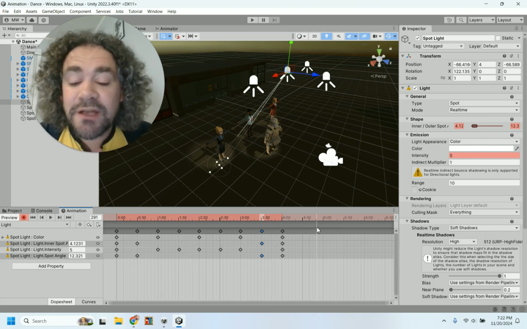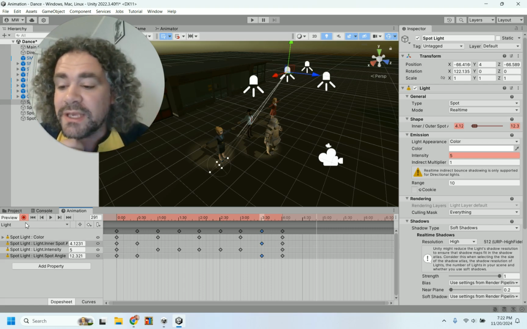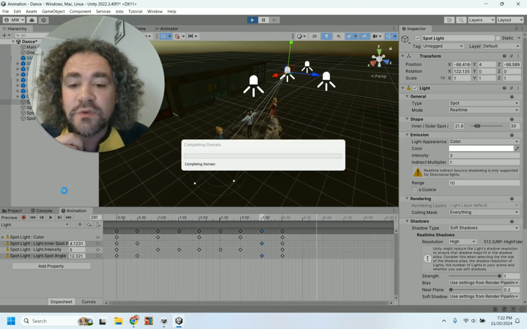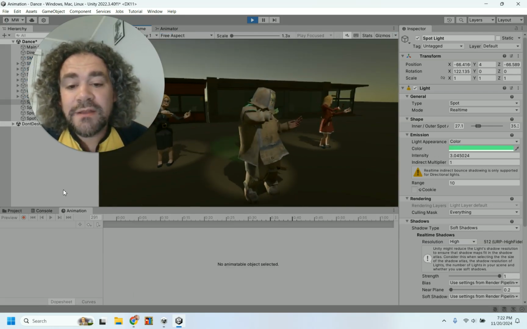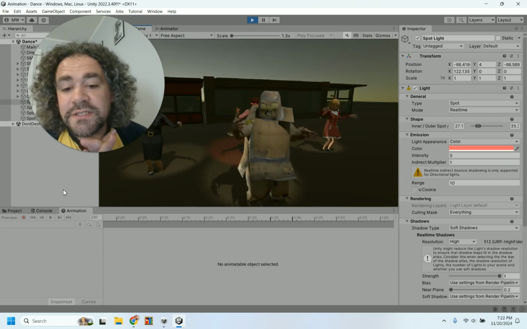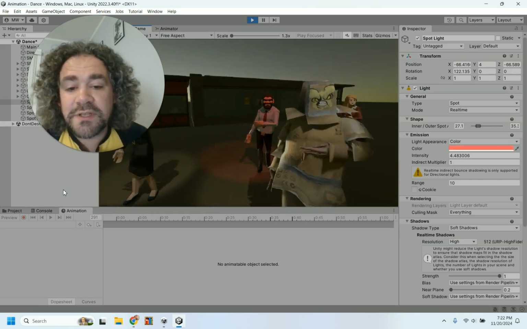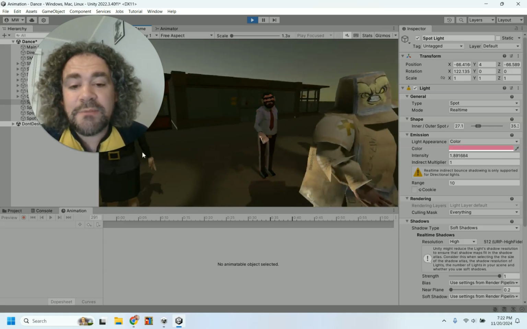So there's a lot of keyframes here, which might be intimidating, but it really wasn't that hard. You saw how quickly I did it, right? So I'm going to get out of record mode, and let's just watch what happens. So while the other animations are happening, while the dancing's happening, while the camera's moving, that light is changing colors, and it's changing angles, and it's changing brightness. It's doing all sorts of things. And it actually doesn't look half bad. I could kind of keep it at that.